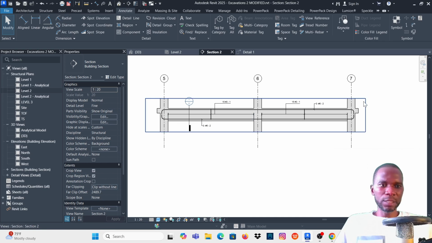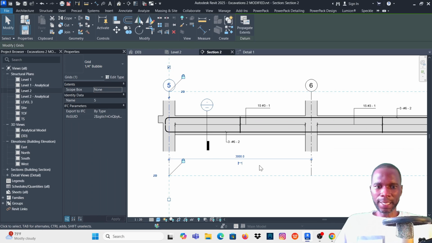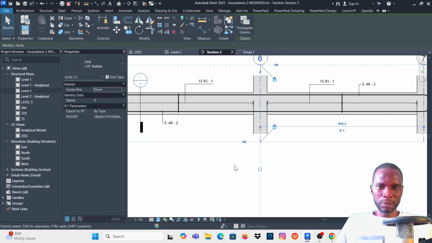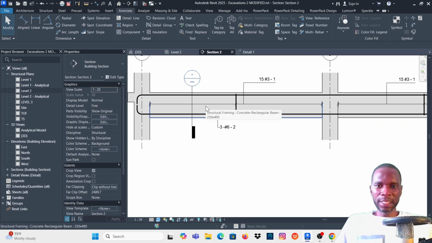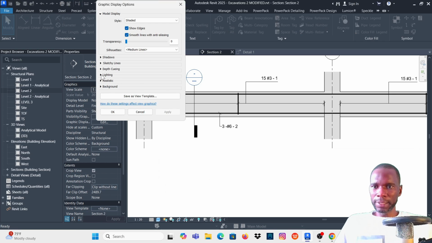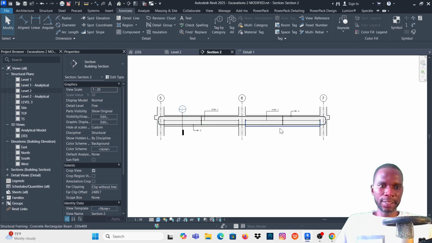As you can see, you can simply now remove the crop view there, just like that. You can select on it, just drag it like that and select on this one. This is almost ready for placement on your sheets. You can add the dimensions, you can add your notes. Maybe this is too dark, you can still go back there, click on display. Let me go to lighting. I think let me add some more lighting there, or it's too much, just want a bit of a shading. Apply. Okay, this one looks perfect. I think this is what I want.